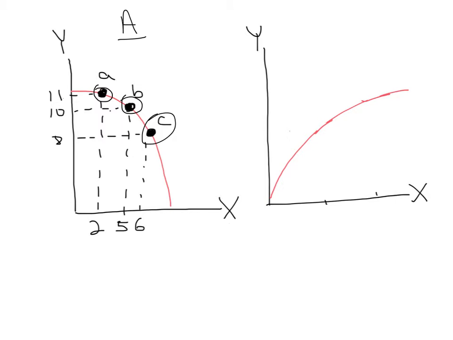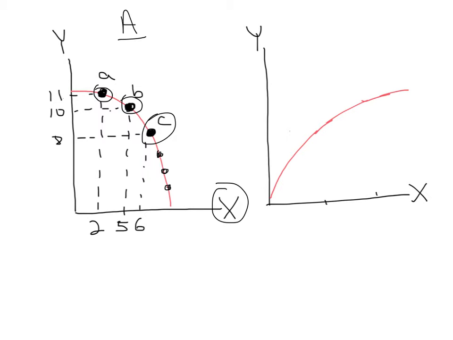In other words, for those of you who are a little more mathematically inclined, what's happening here is that the slope of the curve, which actually is the cost of the good in the horizontal axis, is increasing in absolute value as you move away from the origin towards the good in the horizontal axis. So therefore, the cost of producing X will be more here, and more here, and more here, because in each of these cases, the economy will have to give up more Y in order to produce each unit of X.